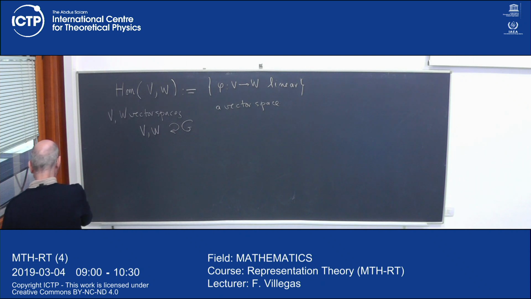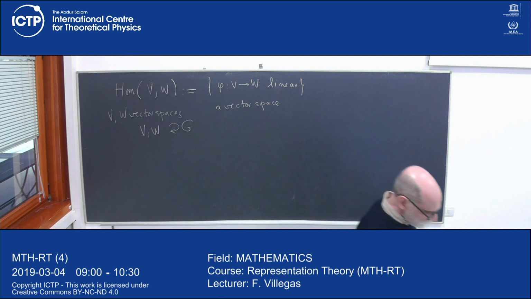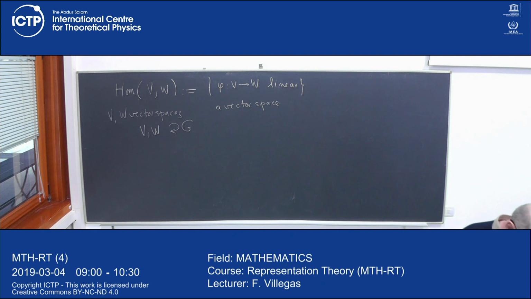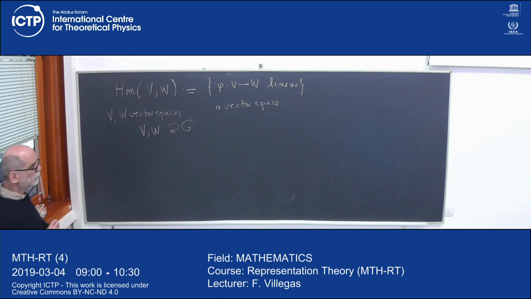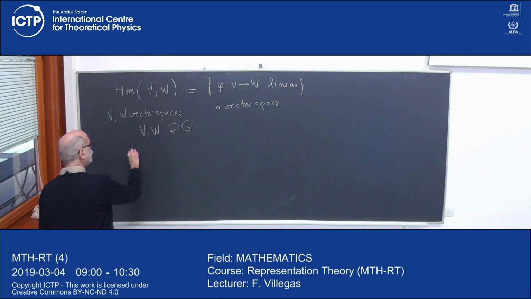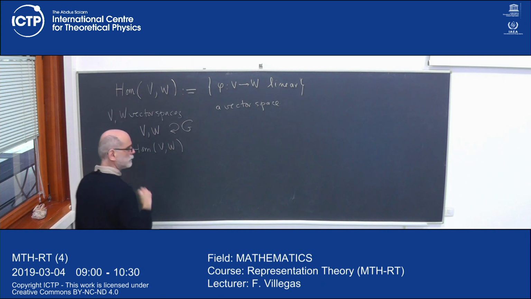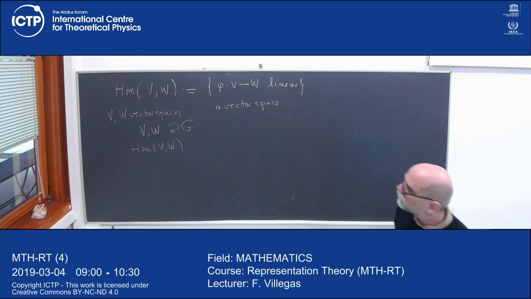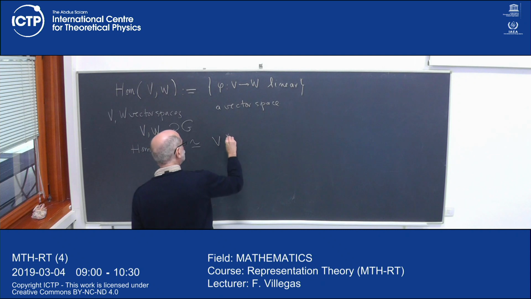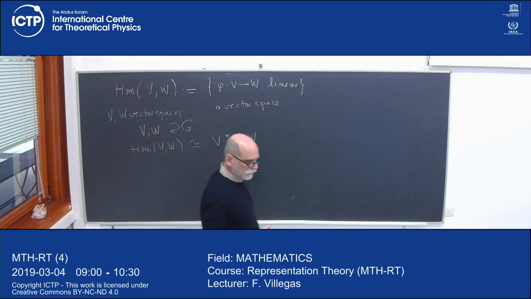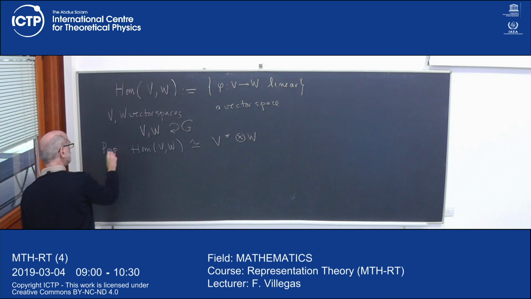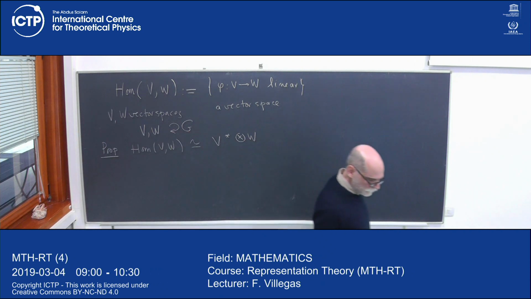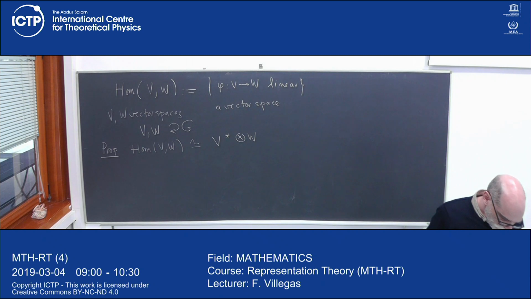Okay, and for this, what we're going to do is appeal to things that we have already done. So in a certain sense, all the constructions of linear algebra that we're going to consider, the structure as representations will come from the things we already did. So concretely, this vector space can be described in terms of the tensor product and the dual, which is something we already discussed. So the claim is that we can describe the linear maps between the spaces V and W in terms of the tensor product and the dual.